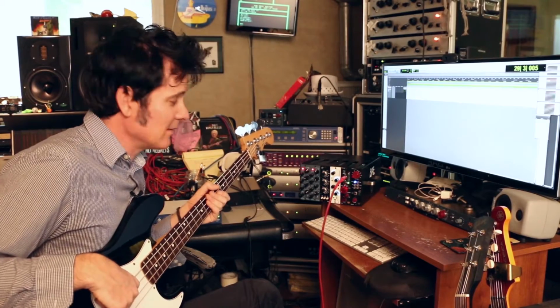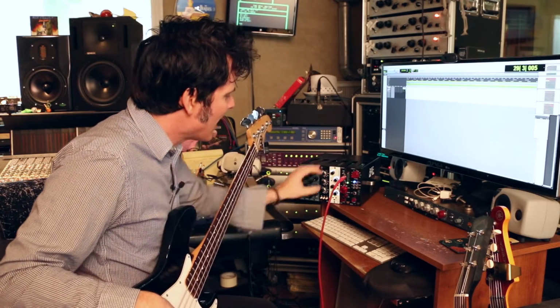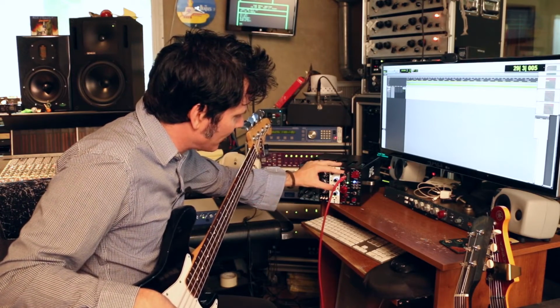Okay, so got my Mexican jazz bass. No PVT 40 today, Mexican jazz bass. And I'm just cheating. I've gone jack in.